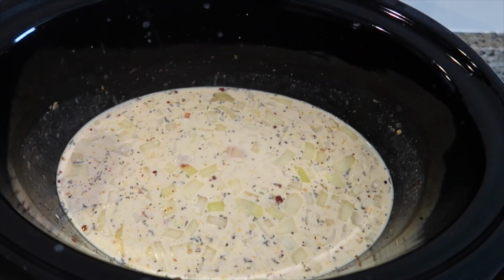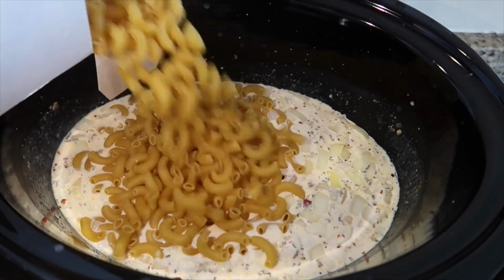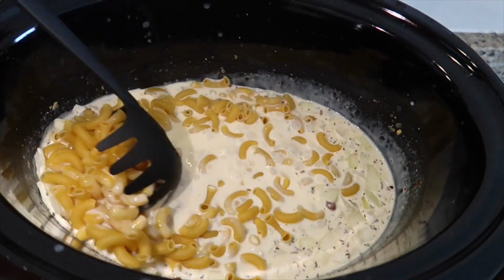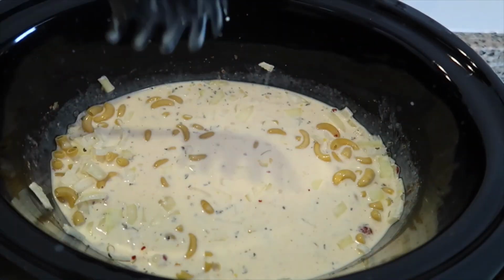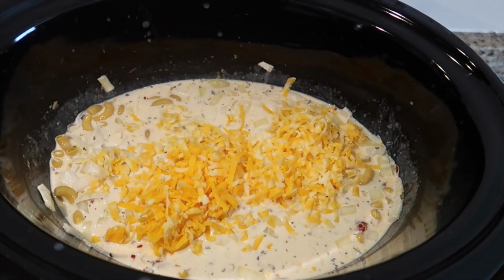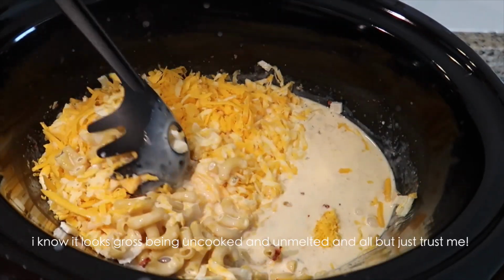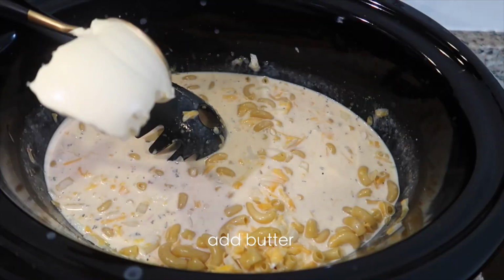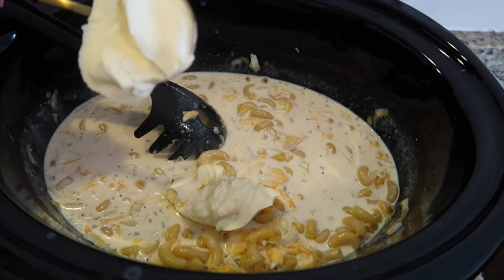Now I'm adding my pasta in finally. And yes, you're gonna wanna add it in uncooked. Now you can finally add your cheeses in. Okay, that didn't work out good.